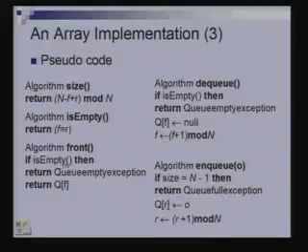For front, if the queue is empty, then raise an exception, otherwise just return the front element, right. We are not removing the front element, that is done here. In this case, we will increment the front index and remove the front element by setting this to null.